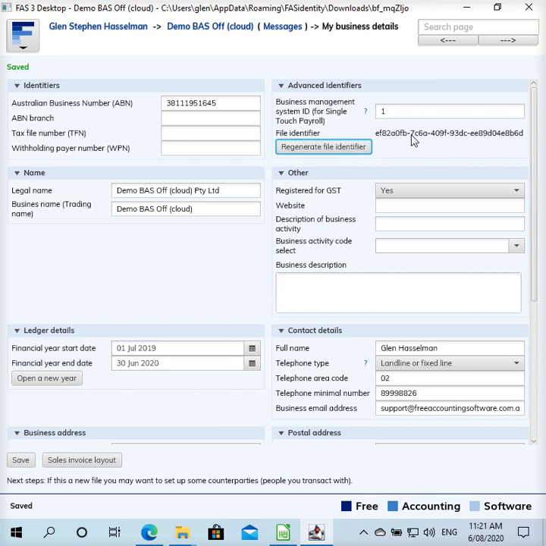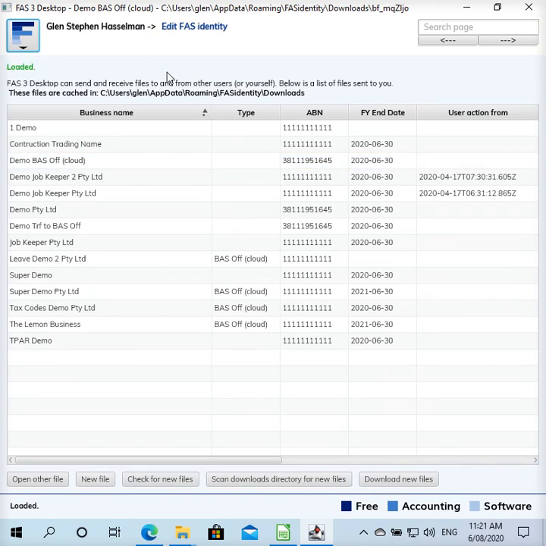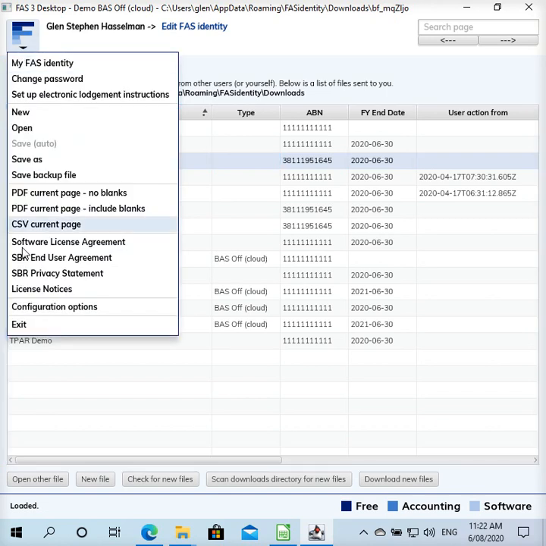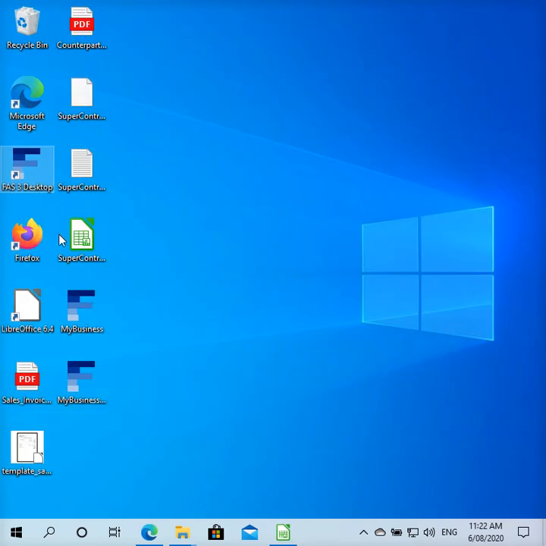Okay, so it changes it to a big long random string of numbers and letters, and then when I go back to the page here, it should split it out. I think I'm going to have to exit the software and restart it.